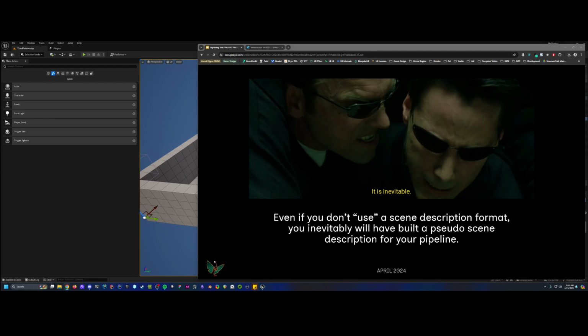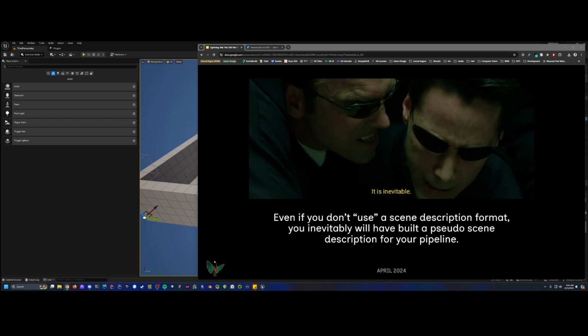We've done this multiple times, where we haven't necessarily used a specific scene description format like USD or glTF for the web. On a prior project, we had an Unreal application that was an authoring tool synced to a web application, which was also doing 3D viewport authoring with objects.